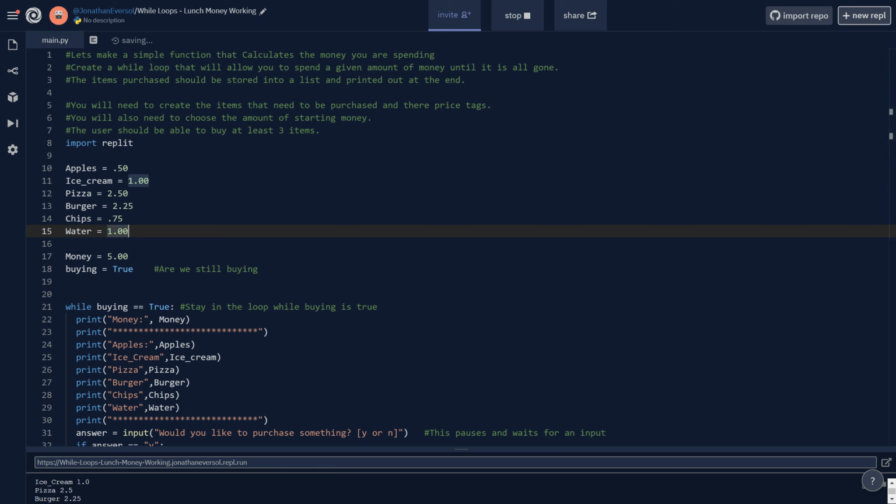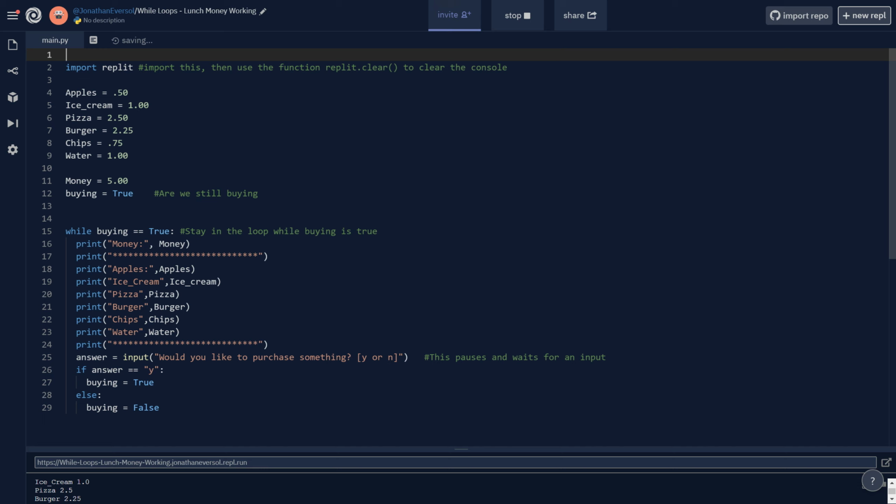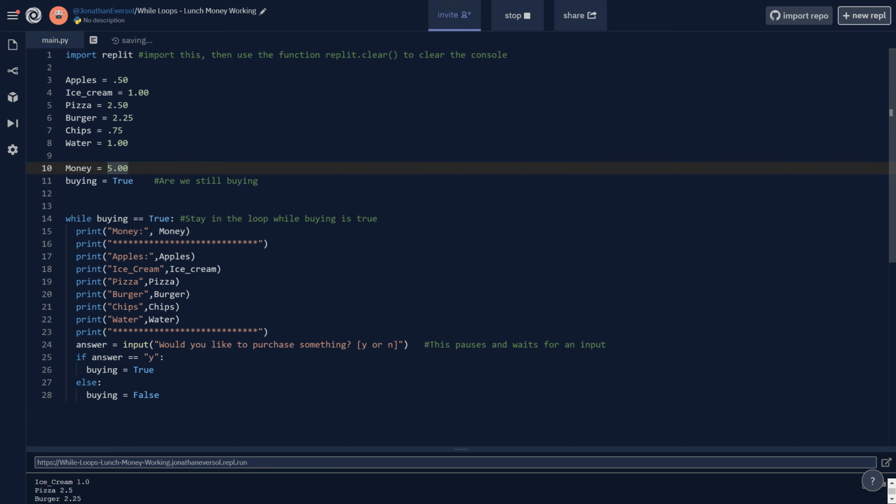This function gives us the option to do some more functions that are not built in. So this says import the replit function, and it will give us the option to clear the console with replit.clear. So every time we run through this menu, we want to clear whatever's on the screen so we can reprint the stuff back out. So I'm going to add that right here.